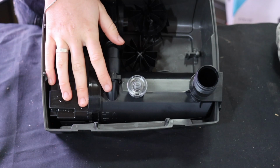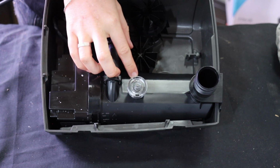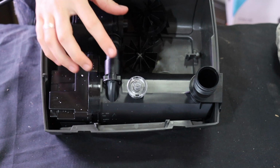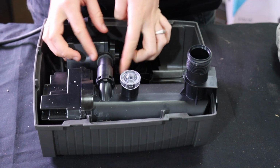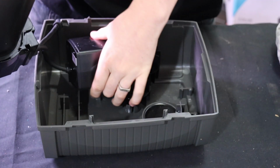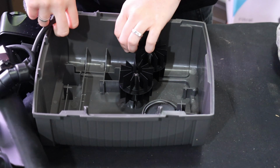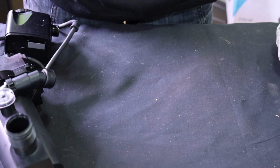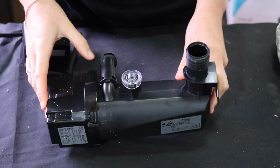So this is your UV housing, and like I mentioned before, the globe in here has a lifespan of about 12 months. So once a year, you're going to have to open up this part and replace the globe. I'll show you how to do that right now. First things first, you're going to have to unscrew the pump. And once that's done, you can actually take both of them out. It's easiest just to take them out completely from the housing so that it doesn't get in your way. I like to put that to the side, and then we can pay closer attention to this.